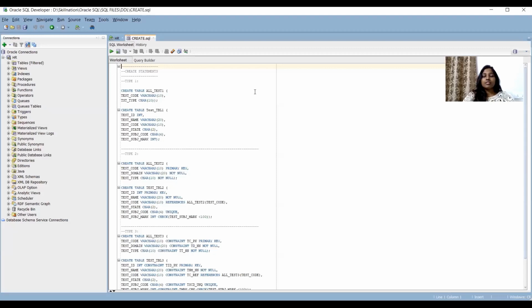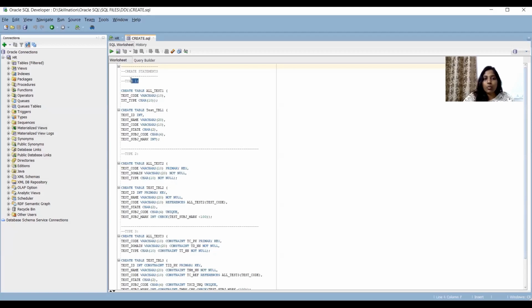So this is the SQL file which I have opened, and here is the list of variants of the create statement. Create statement is used to create or define a database object inside the database. Let's go.